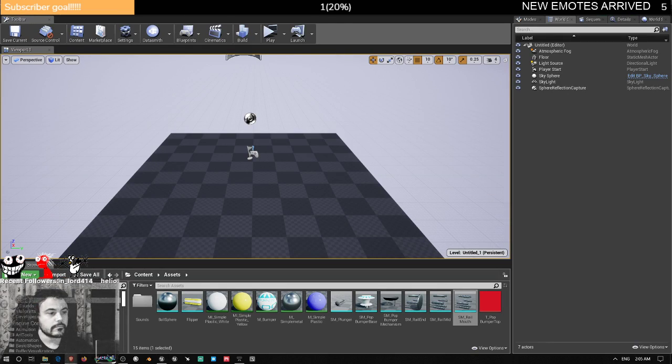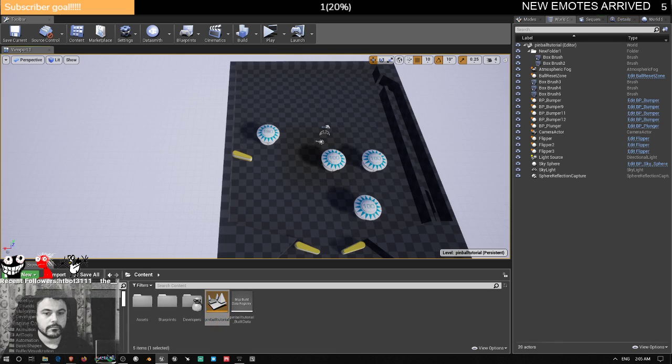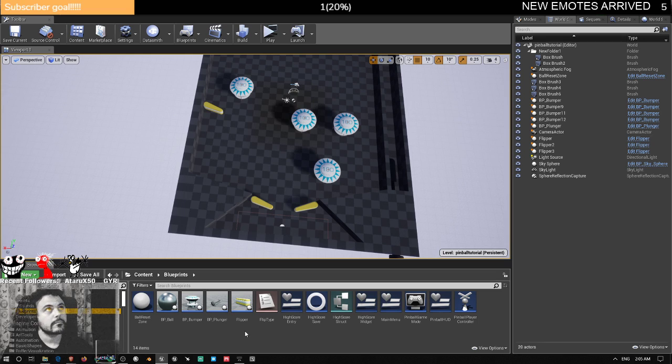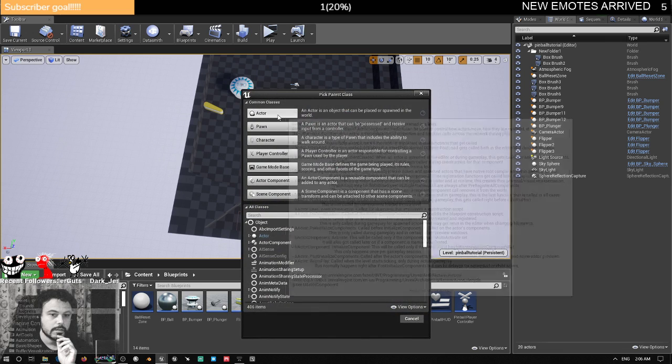And now it's time for us to start generating the actual blueprint. Oops, once again, same mistake. Simple metal has to be set. So, I'm going to go to blueprints, and I'm going to start looking at how to use an actual construction script. So, new blueprint class. Once again, it's going to be an actor, and I'm going to call this BP_rail.